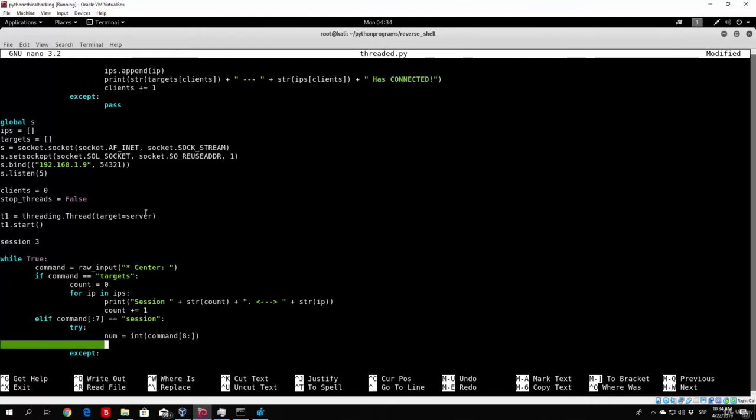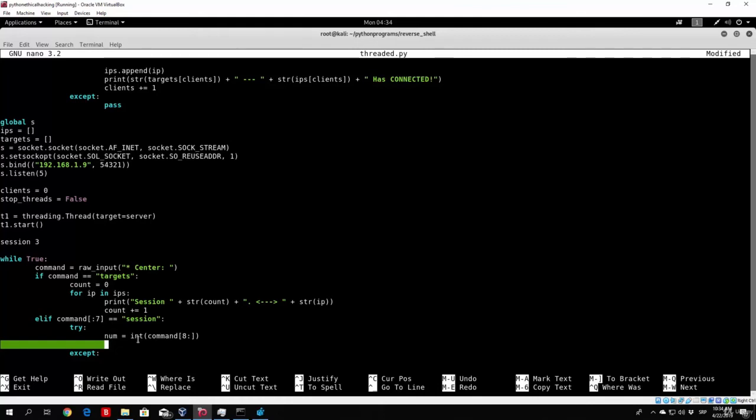Then we need to select the target number and the target IP from this session. Now, what I mean by that is our targets and IPs list contain our target that we want to specify with this command right here. So we need to access it with this number that we stored in this current variable. How can we access that?